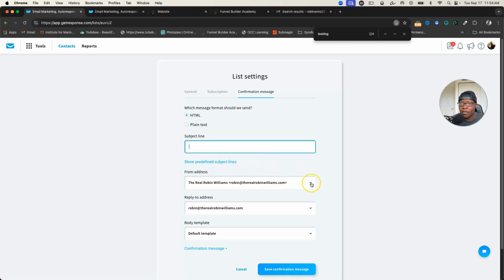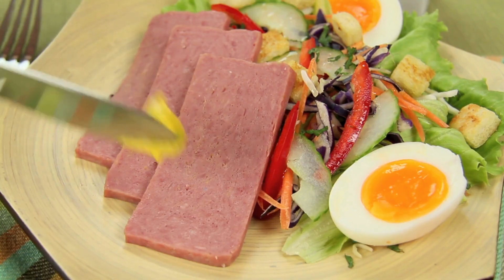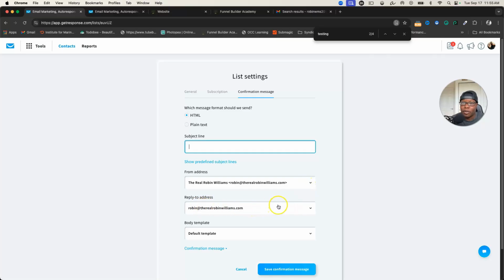And you want to have from a professional email. If you don't know how to set this stuff up, I'll have instructions on how you can learn how to set this up correctly, but you need a professional email, and that professional email needs to be set up the correct way, meaning if you just purchased an email address, but the settings aren't correct, then your emails will start going to spam. Then you want to make sure your reply address is set to a professional email account.